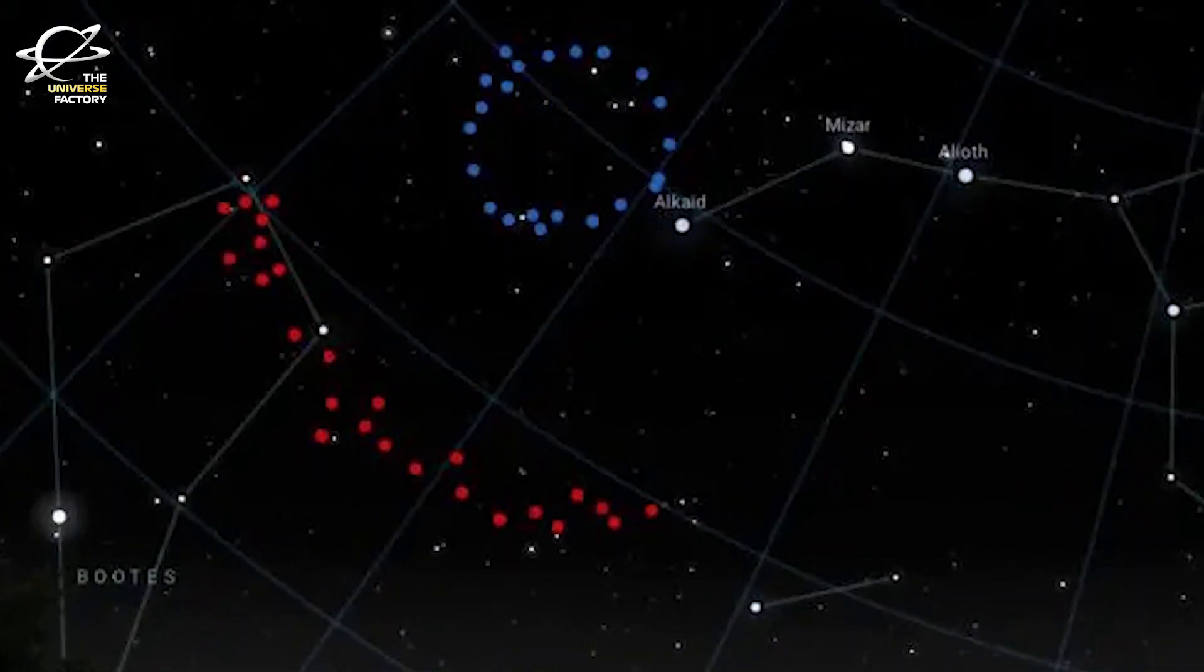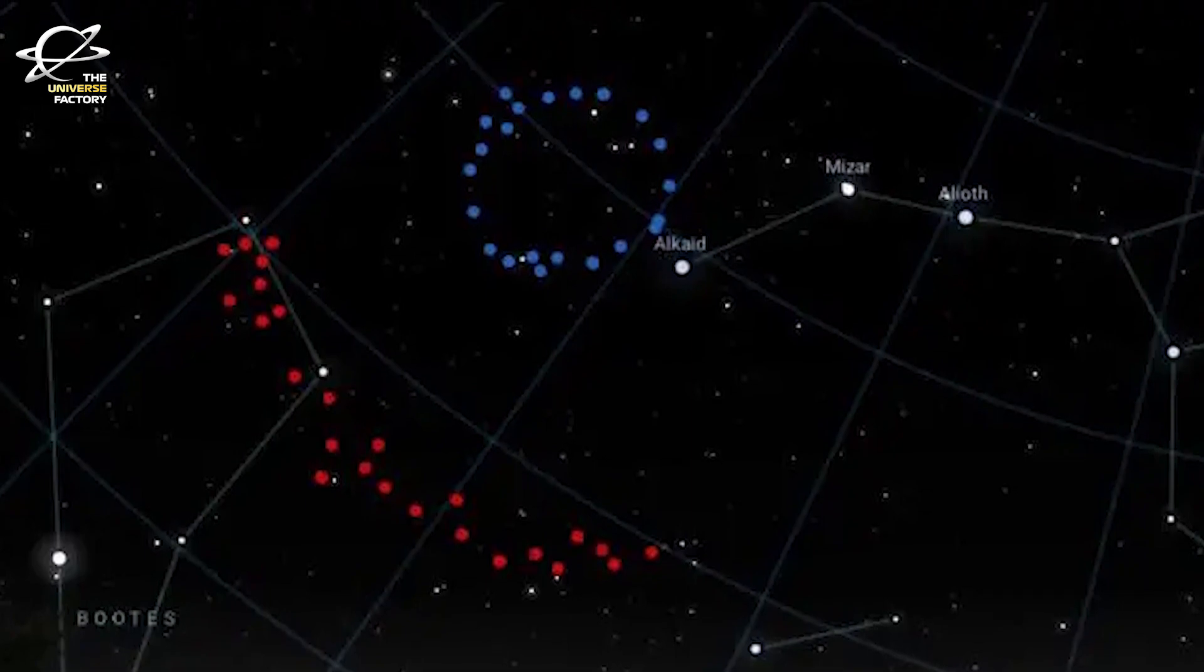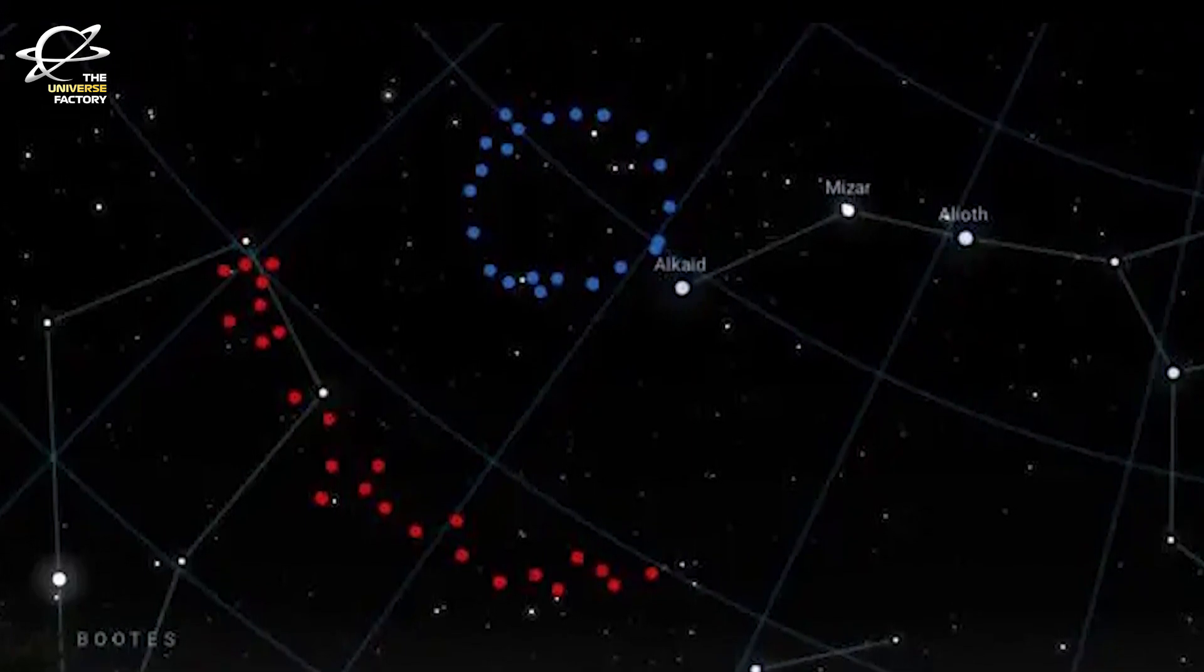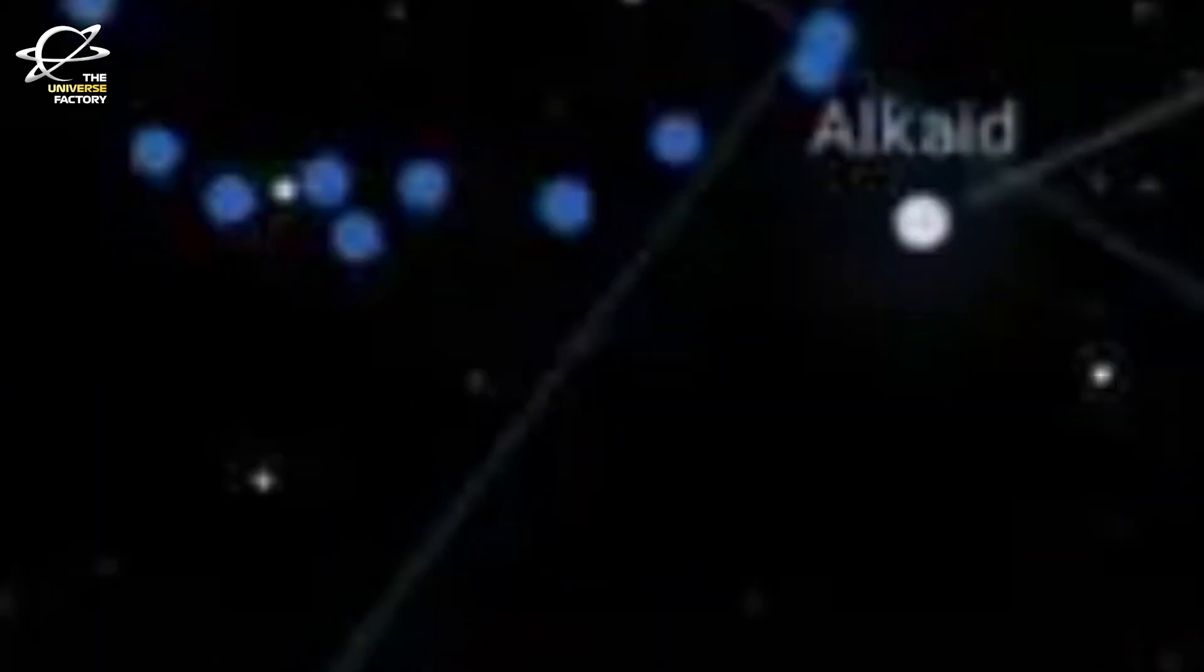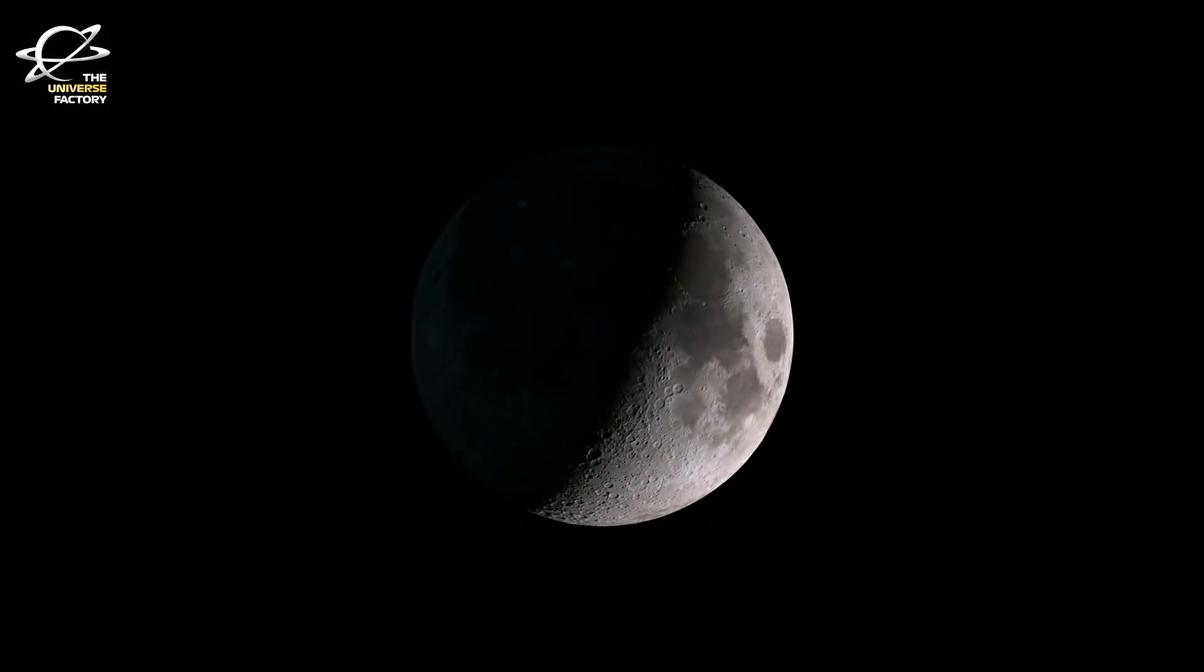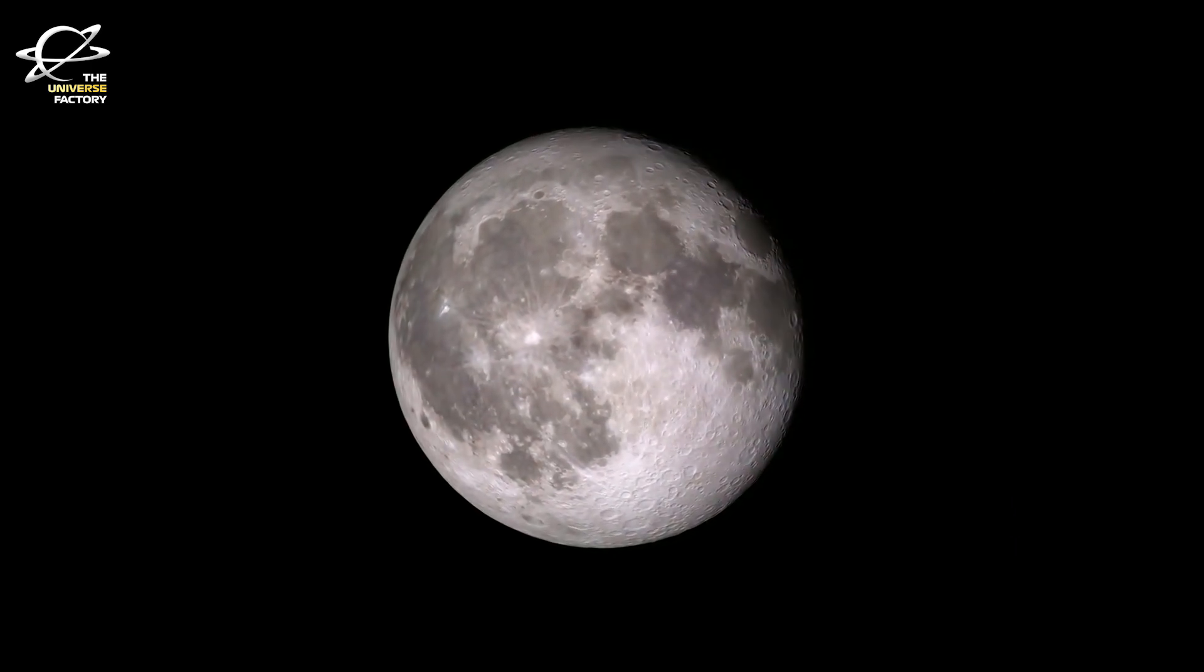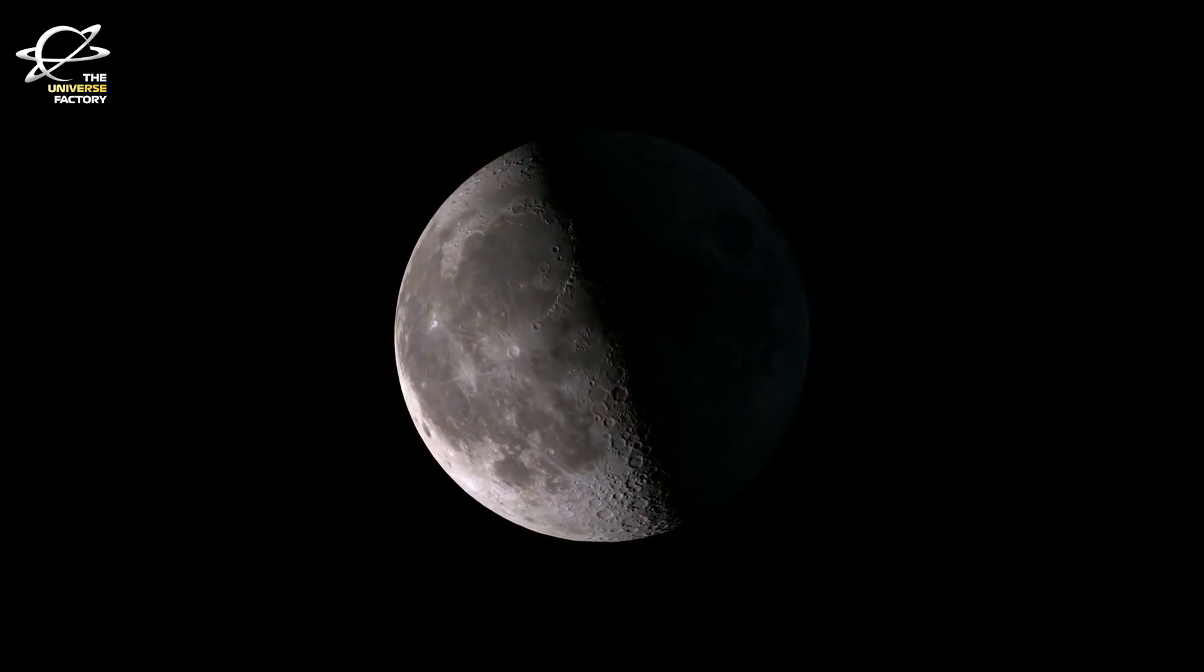The Big Ring measures about 1.3 billion light years across with a circumference of about 4 billion light years. To put that into perspective, if the Big Ring were visible to us in the night sky, it would take 15 full moons to cover it, despite being millions of times farther away than the natural satellite.